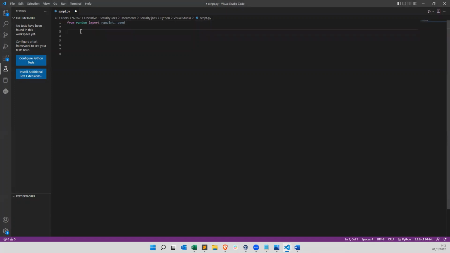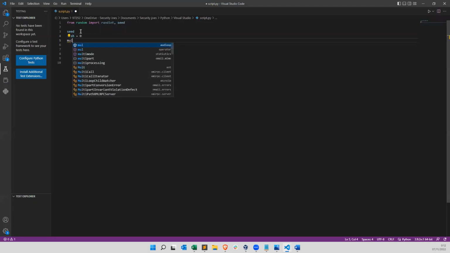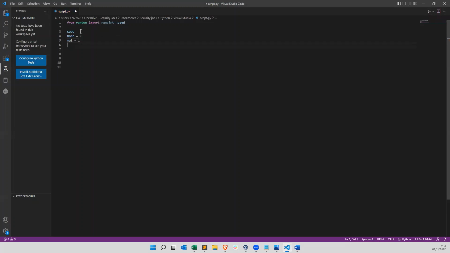Now let's create the variables. So hash with the value 0, mod with the value 1, digits with the value 0, and let's start with the while loop.